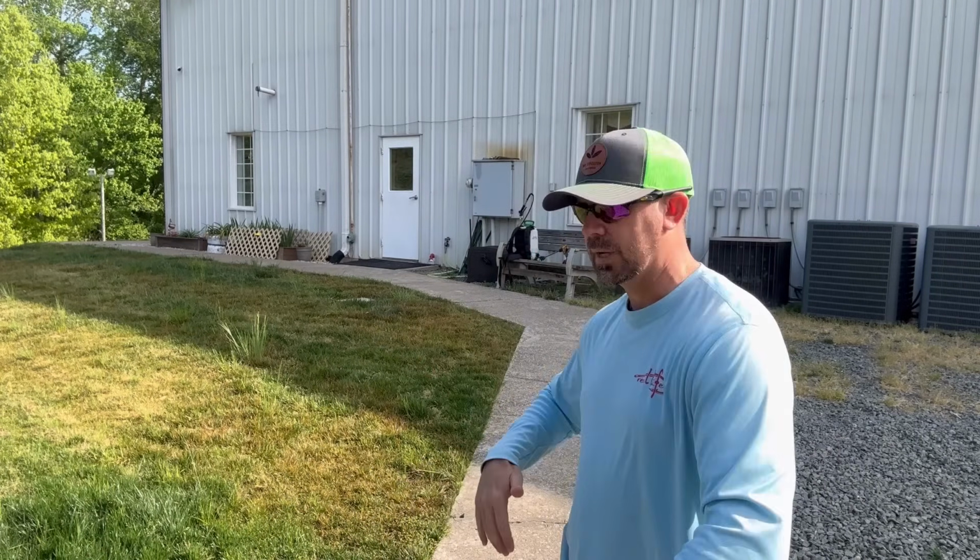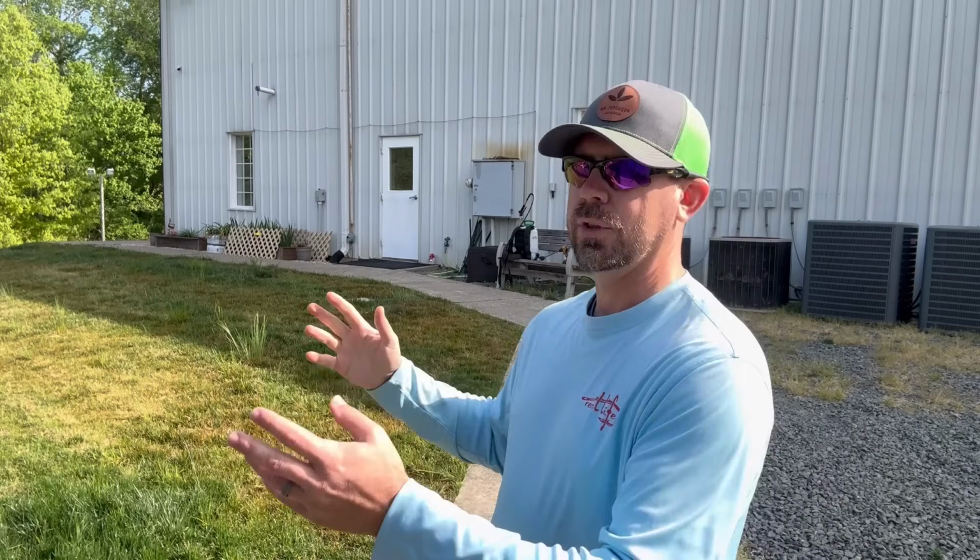But again, this is like if somebody comes to your lawn, we've got to do as much as we can in one trip because we can't come up here all the time, right? This would be totally different if it was my lawn at home. We're lumping a lot of things together because this is an off-location site. So I hope that makes sense. We've got 9 minutes. This is going to be a longer video, but I want to be clear on the strategy here. Now that we have soil test, we have strategy.